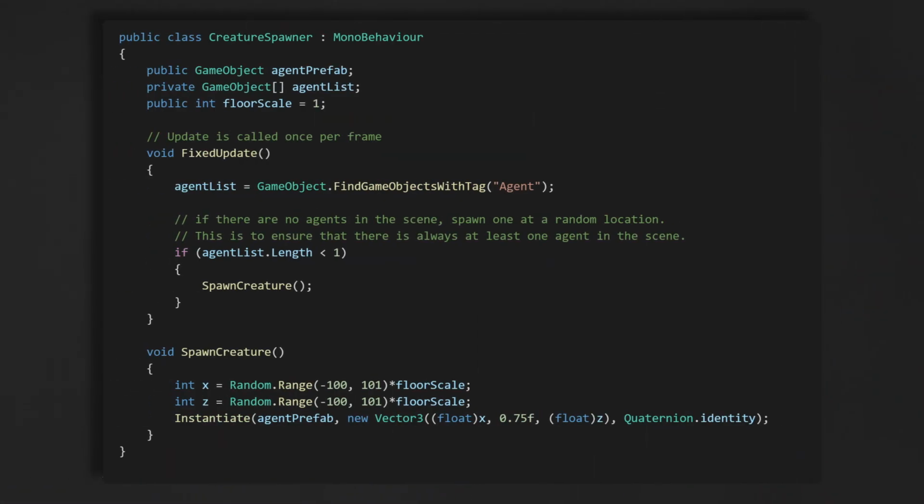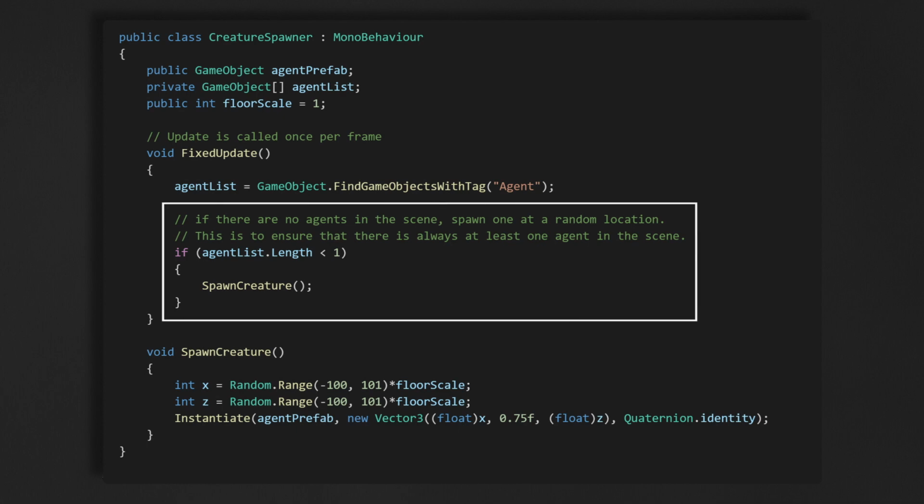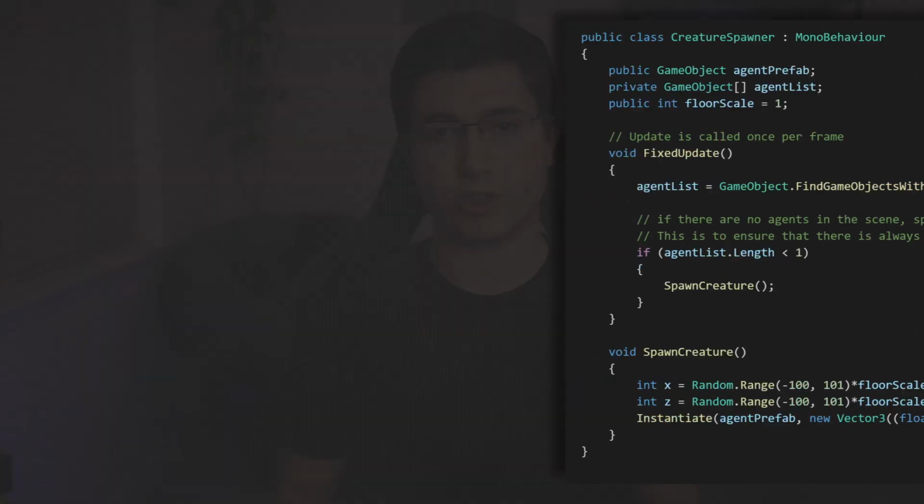And once we have all this food on the map, we can start creating our creatures. To do that, I actually just copied and pasted most of these spawner scripts to change them from spawning food to spawning creatures. The way that this works is if there are no creatures on the map, it will spawn one creature. And if that creature dies, it will just spawn another. So this way, they'll never go extinct because it will always just recreate another creature.